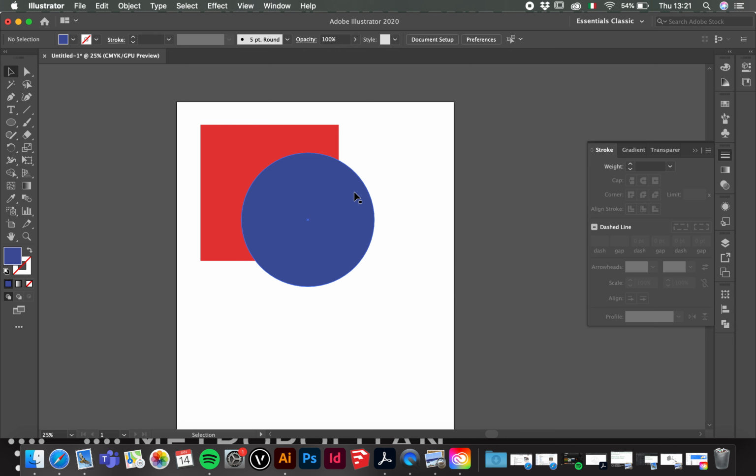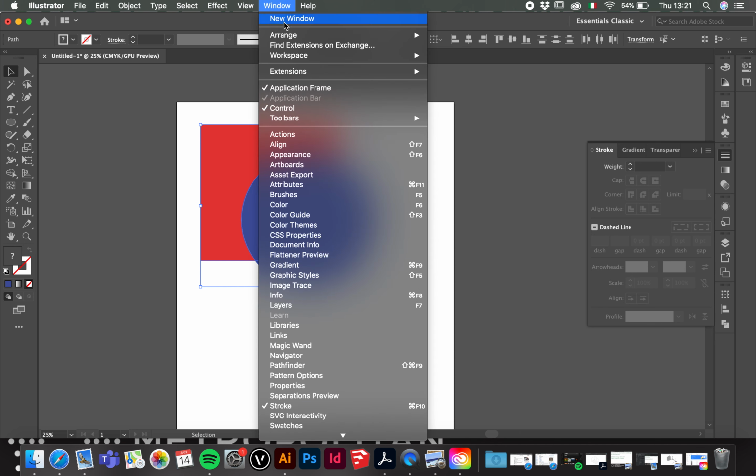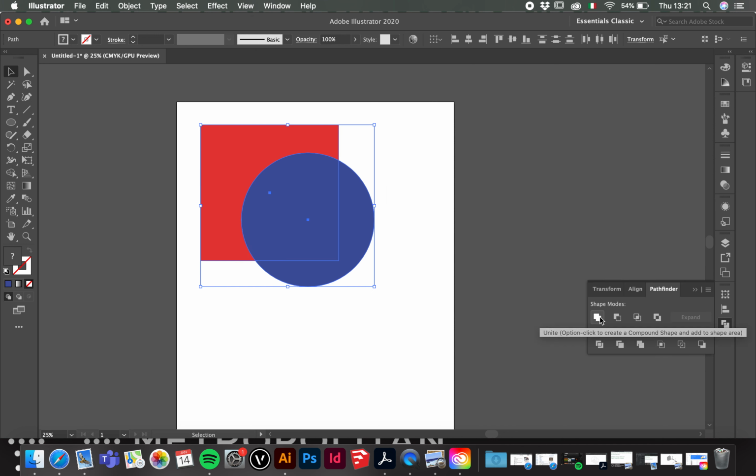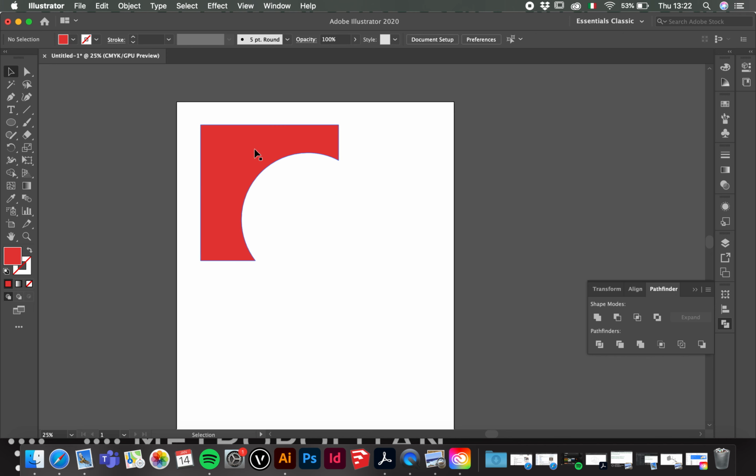If you select both of them, you can click on one and then press and hold Shift and select the other one. You can then go into the window panel, drop down menu, sorry, and you can select Pathfinder. Pathfinder will allow you to add shapes or subtract shapes. These are generally the main two that I use. And we're going to subtract this. So it will do it automatically. I want the circle, where they overlap, to cut the rectangle. And this is the result you'll get. I'm going to press Command Z and go back to what it was.